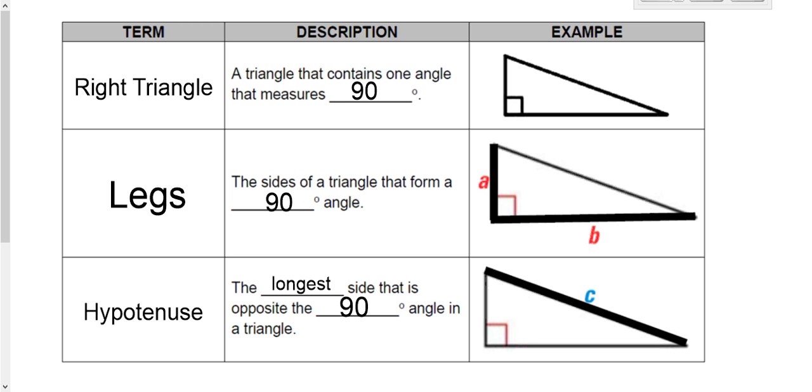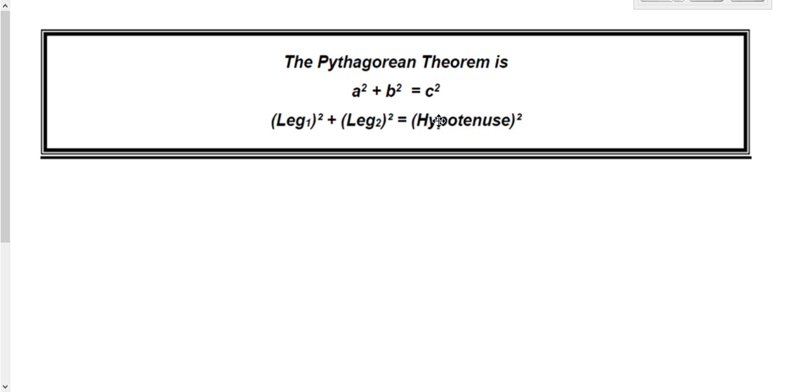Now I'm going to skip the little example on that first page and go to Pythagorean's theorem on page 286 here. On a formula chart, Pythagorean's theorem is written a squared plus b squared equals c squared. What it means is the length of one of the legs squared plus the length of the other leg squared will equal the length of the hypotenuse to the second power also. So we're going to see how to use this formula to find missing sides of a right triangle. So I am skipping example 1. We will do that later. I'm going to do just the basic problems right now.